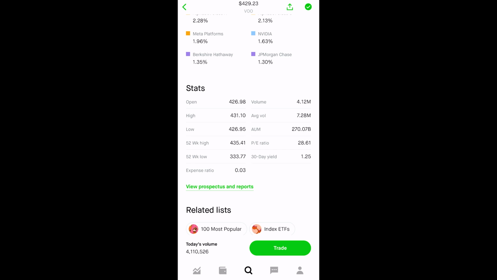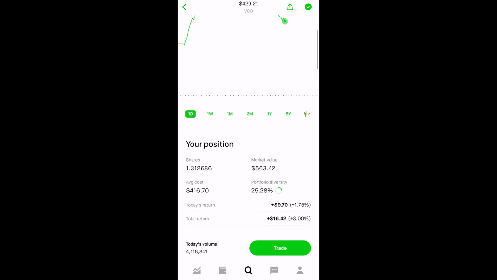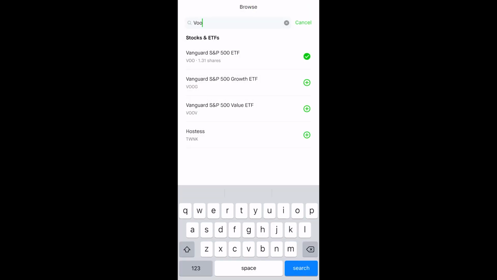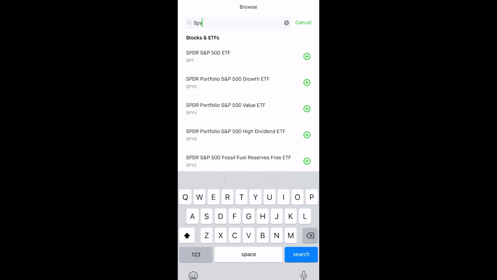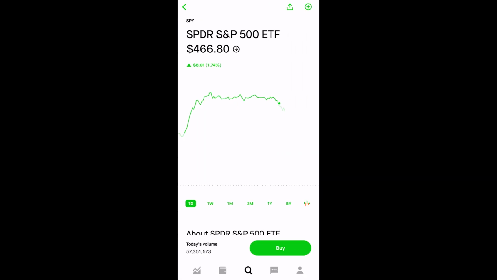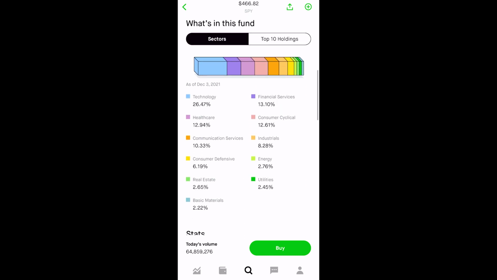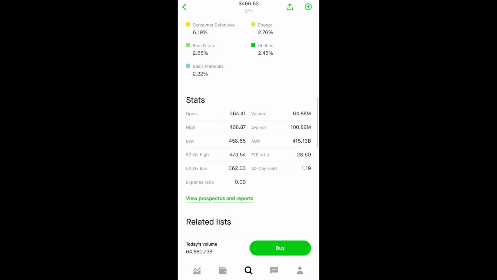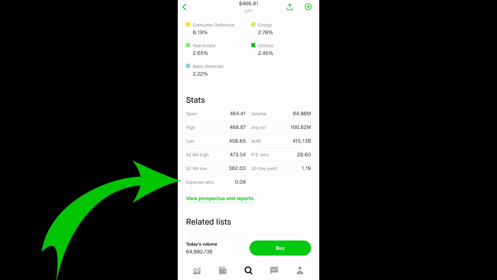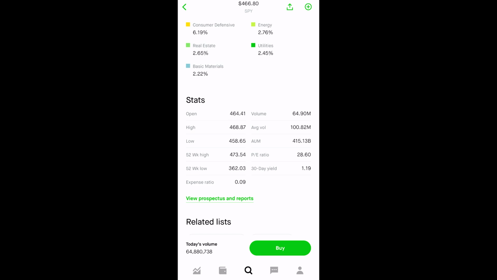Now, the cool thing to keep in mind is if you were looking up another competitor of the S&P 500 index, there's another one called SPY. So let's just look them up. SPY. You can actually see down here, because they're obviously tracking the exact same thing, but they have an expense ratio of 0.09. So it's 3 times more expensive to have this ETF. Obviously, it's still extremely cheap, but that really can make a difference when you're talking a ton of money.